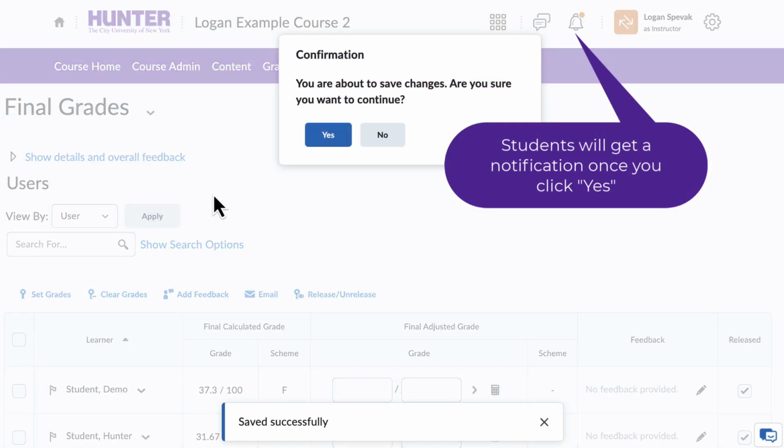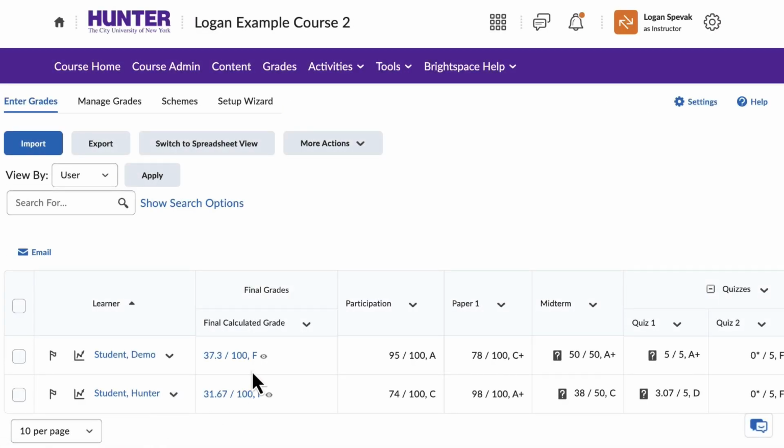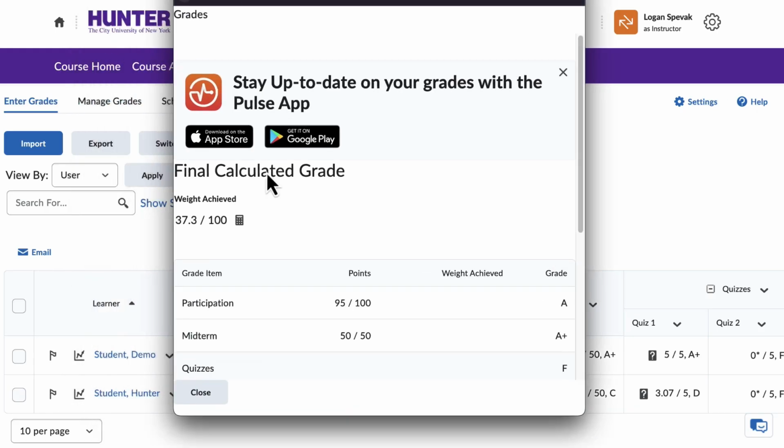So when you go back to the grades, we can see now it is just an I. And when we preview the student again by clicking the downward arrow next to their name and clicking Preview, we can now see the final calculated grade appears above that table we saw earlier.